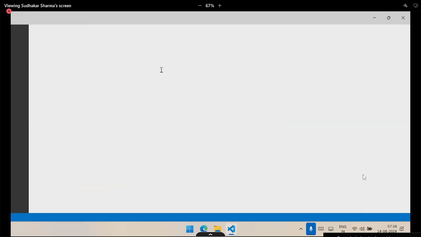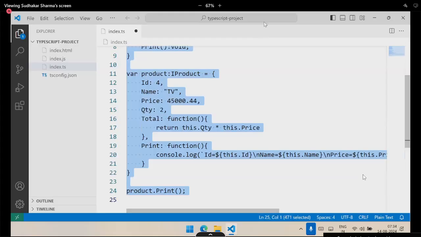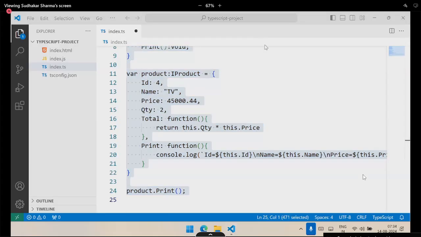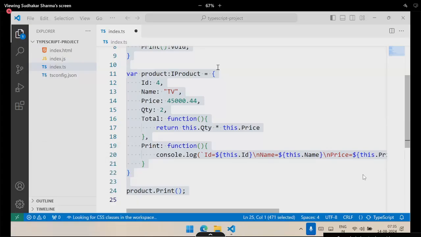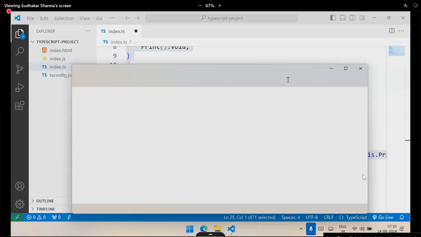So, yesterday we learnt about some important points related to TypeScript. In TypeScript object oriented programming, a few points we discussed.